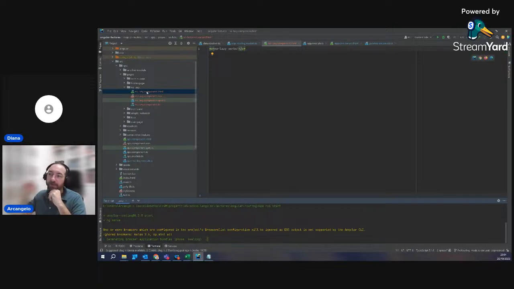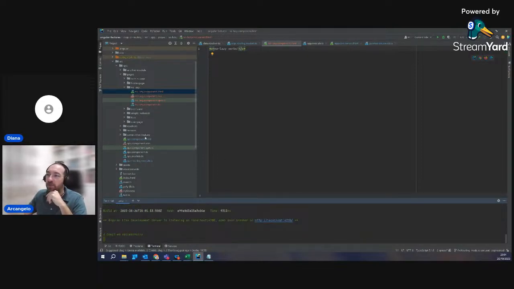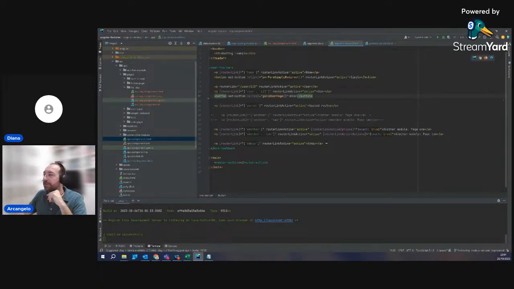Meanwhile, we can also add the link using routerLink. I created a toolbar menu in the main app, in the app component, and then we can create no-lazy.